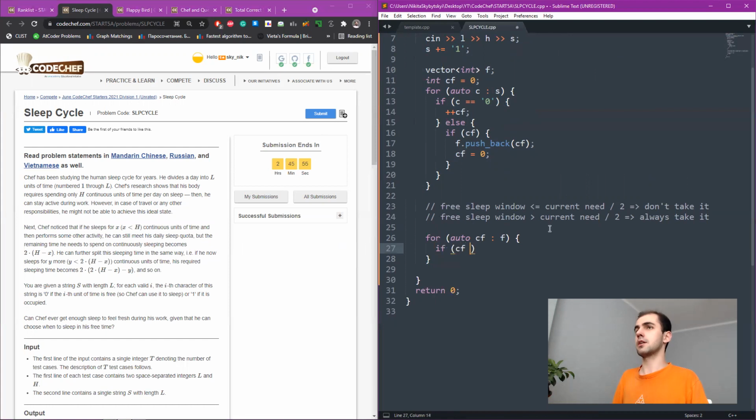So if our current string is greater than h/2, then probably we should phrase it like this. And what does the h get? So it's like 2 times h minus cf, right? That makes sense. And that's it.